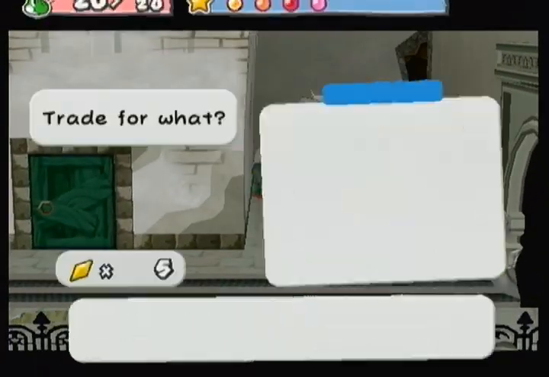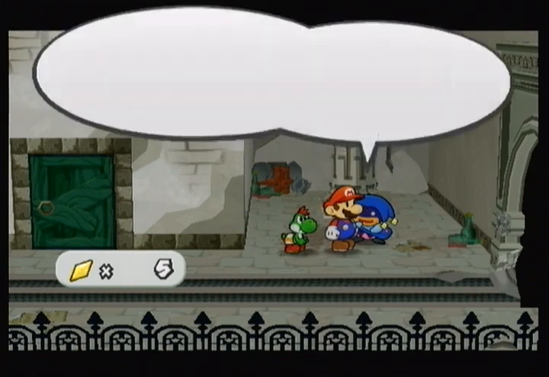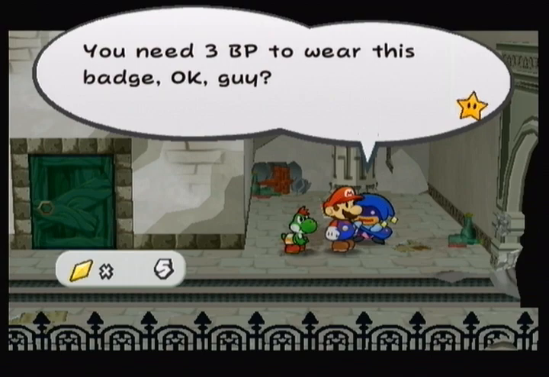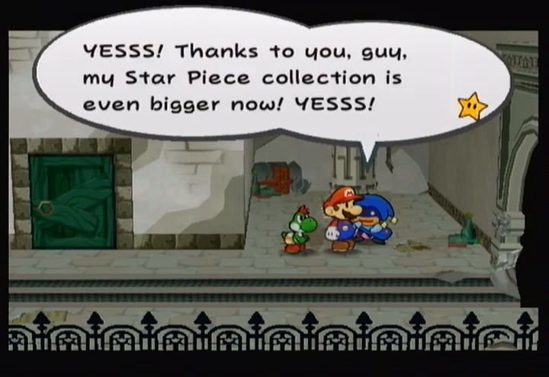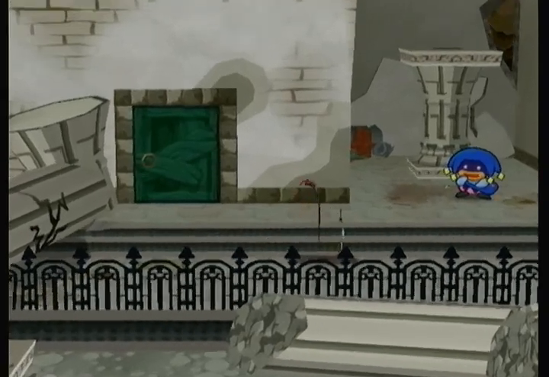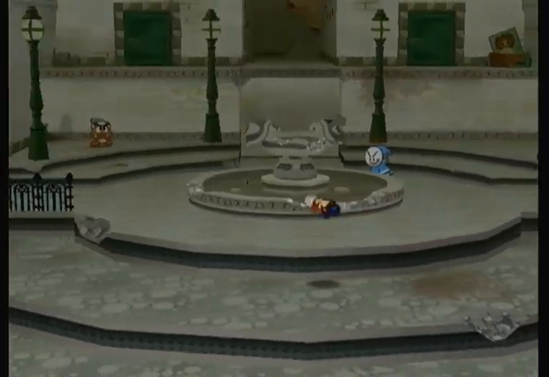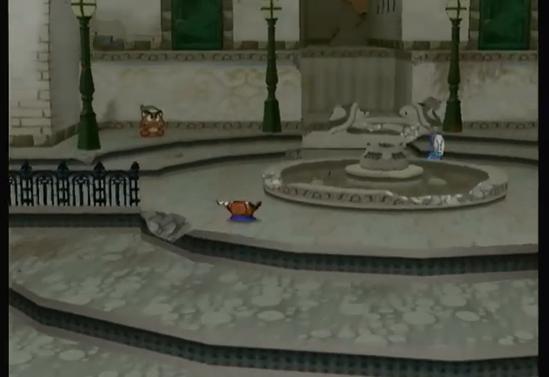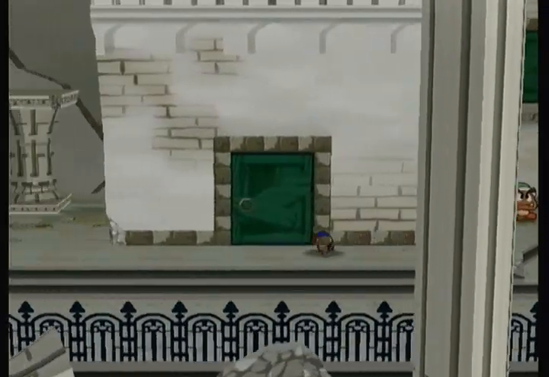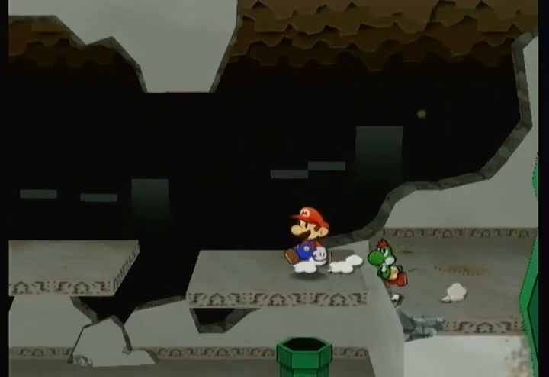And it's time for Item Hog! It says it makes items likely to appear after battle. Item Hog, in my experience, tends to drop a series of items that normally don't drop off an enemy, and increases the likelihood of items the enemy normally drops as well. Allegedly, this does help with badge hunting, and I can't really say it doesn't. All signs point to it does, so I decided to grab it.